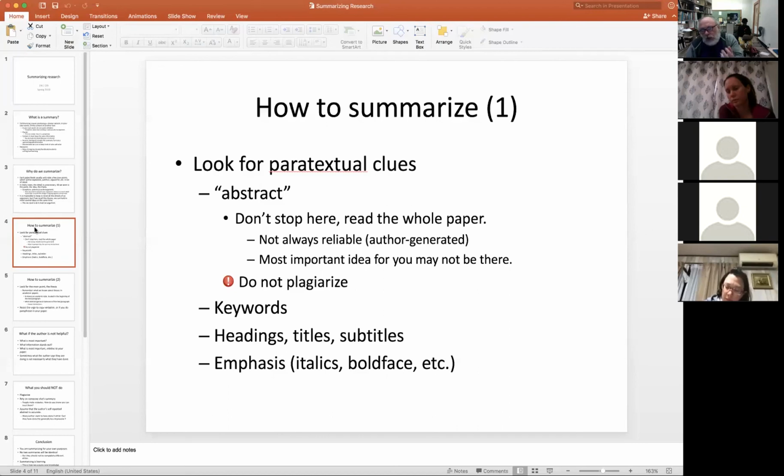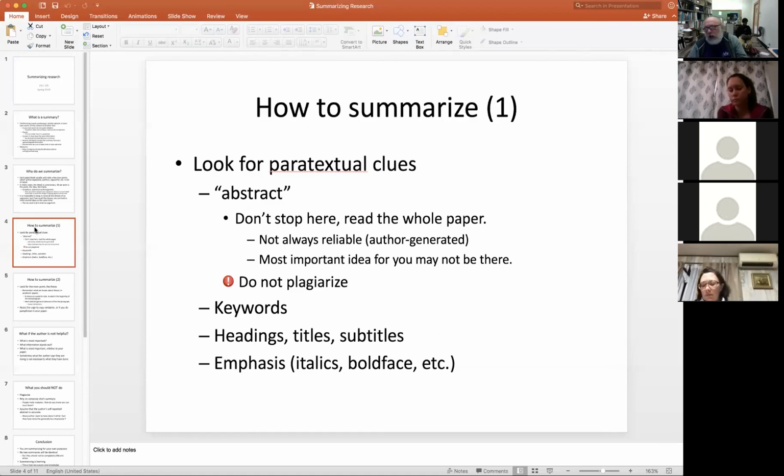So if you remember the whole idea of signposting that we discussed in past weeks, if the author has done signposting, that makes your job of summarizing that much easier, because you can say, all right, so methodological preliminaries, I don't really need to read that very carefully. You still need to read it, but you don't need to be super careful, because probably you're not going to need that, or you're just going to need a very passing mention of the methodology, like is this discourse analysis, is this semantics, is this pragmatics, what have you, right?